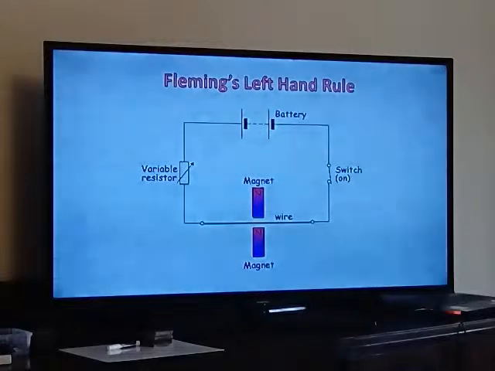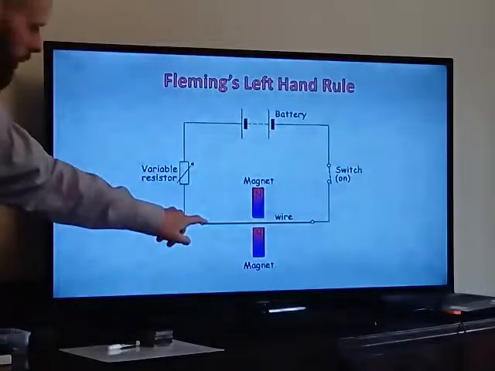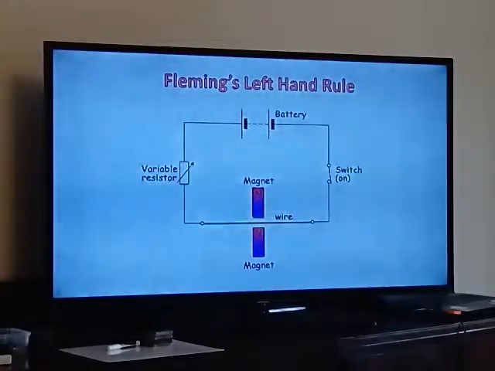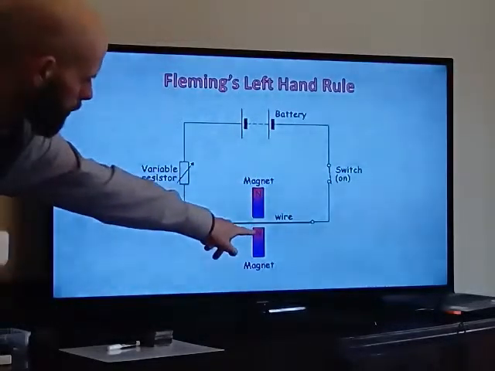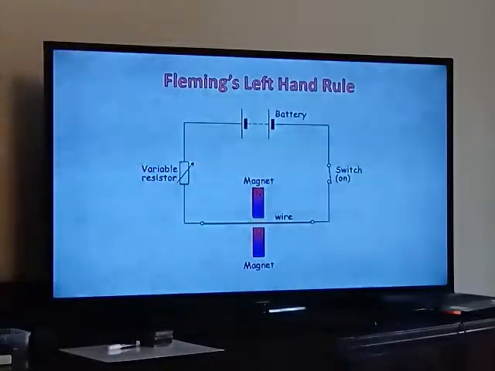I'm picking up a number of different lolly sticks. And the first one I've come to, I definitely know is in the room, is James. Could you answer this one first? In what direction will that green piece of wire experience a force? We've got a north pole here, a south pole here. We know which direction the current flows, so in what direction will that wire experience a force?